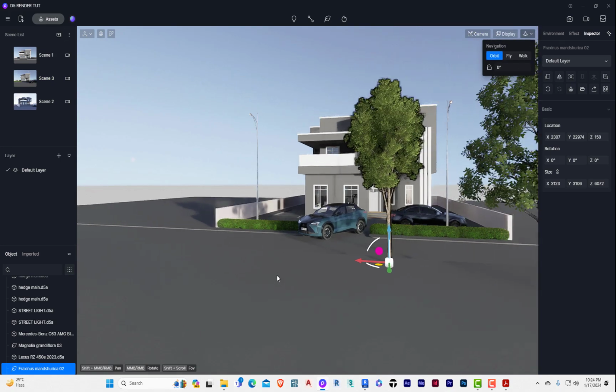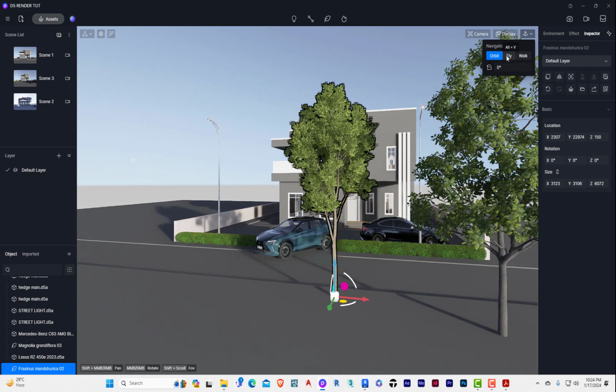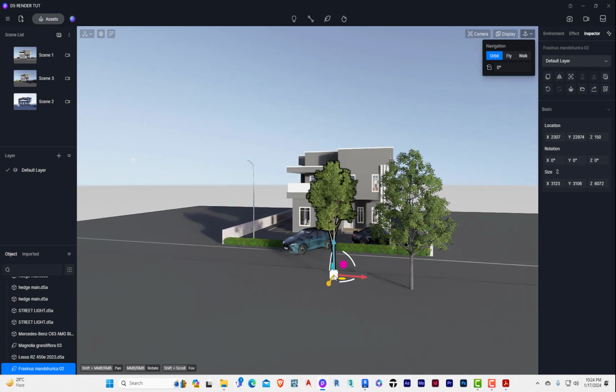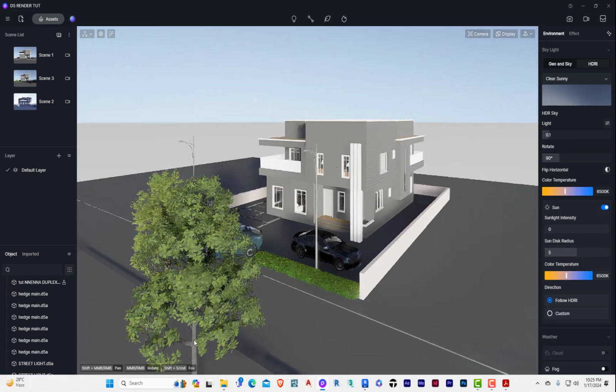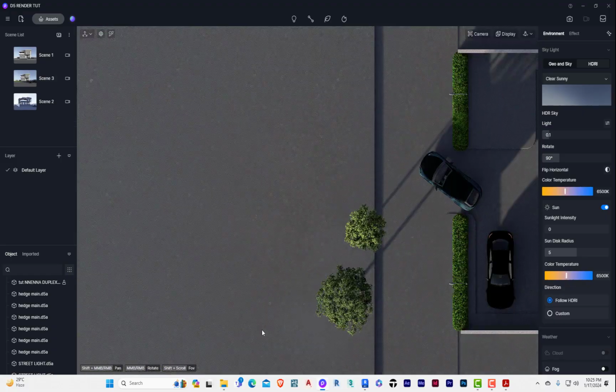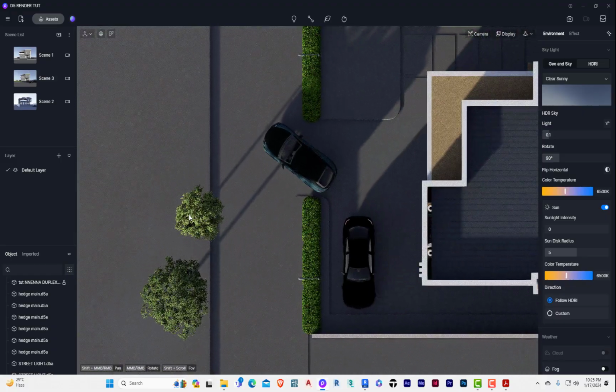So you keep trying out things till you find that perfect one that you feel is okay for you to use. So you change this to orbit. You can also use the shortcut Alt V to change between orbit and fly. So once you click Alt V, it automatically changes to fly, and Alt V again, it goes back to orbit. So yeah, you can use that to walk faster if that is what works for you.